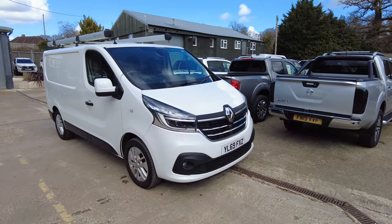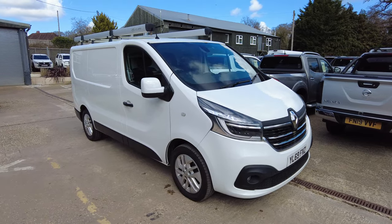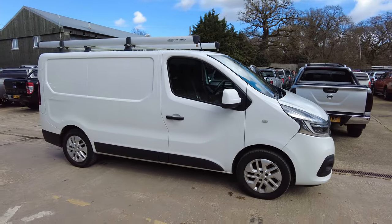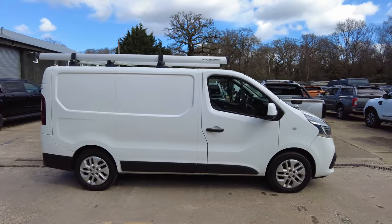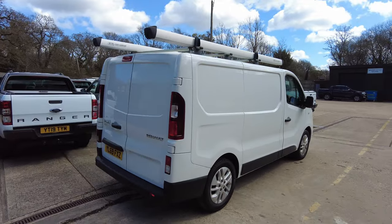I seem to be just making it up as I go along today. I was expecting to head to Bentley Station and get a train back home, but as it turns out I don't even need to get a train at all because I have another delivery on Tuesday. Since I'm here I'm taking that delivery home with me now, where it will stay until Tuesday morning, then I'll set straight off from home. Here is what I'm delivering on Tuesday - it's a Renault Trafic on a 69 plate, late 2019 early 2020. This one has only done 18,000 miles, and the funny thing is I collected this van from Lowestoft and I'm delivering it to Ipswich, so it's going back to pretty much where we bought it from.